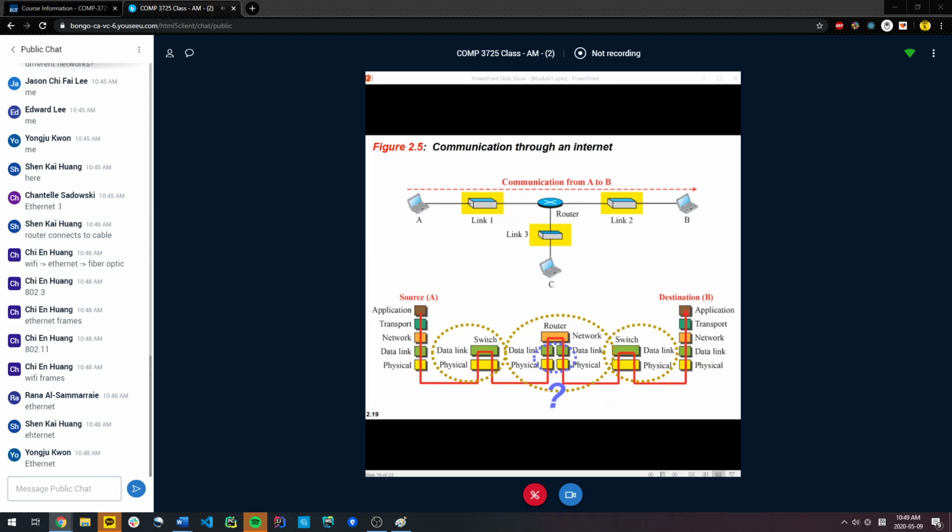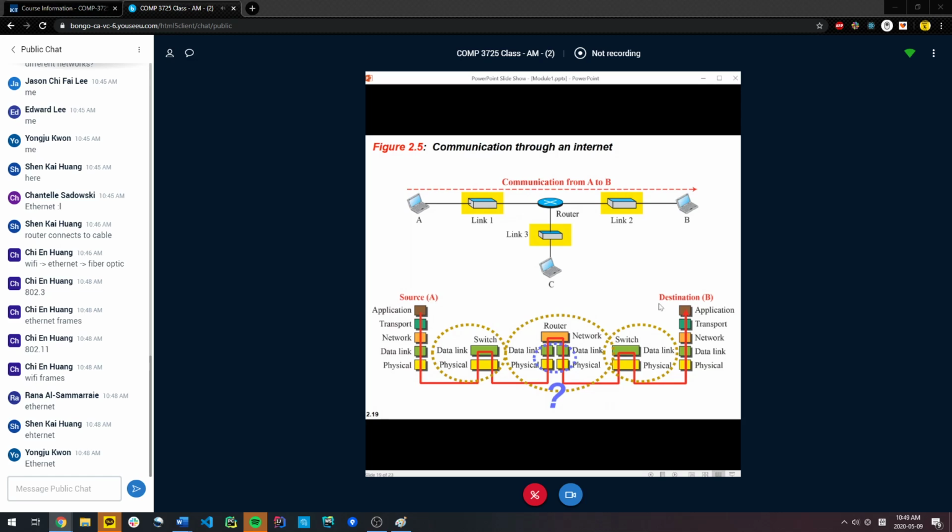And because the routers allow you to cross between two networks, it could be the same, but potentially be two different types of networks, and hence it's shown as two different entities. Is that clear? I just want to illustrate this because in a previous year, a student brought this up as a question, as to whether or not this is actually a typo, but it's really not. It's the ability of a router to go from a different network such as Wi-Fi to Ethernet, or Ethernet to fiber optics, or any other conversion between the networks. Any questions on that?